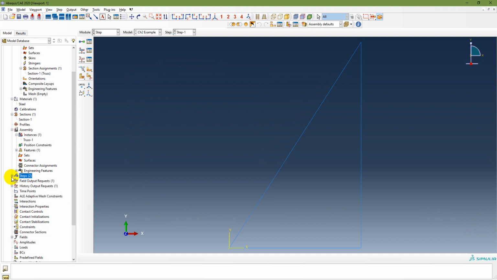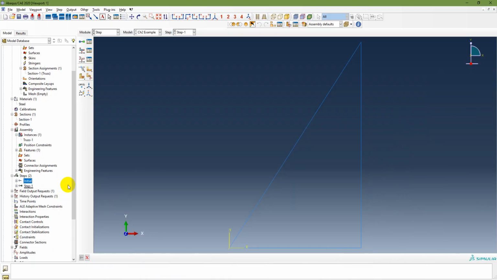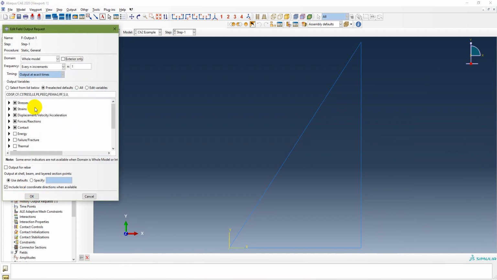Now once you have created that step, you have the field output request. Based on what you have modeled and which type of problem you are solving, you can have the field output request here. It lists stresses, strain, displacement, velocity, acceleration, forces or reaction, and contact.